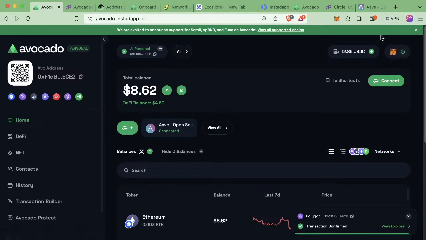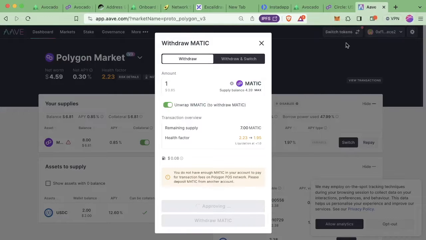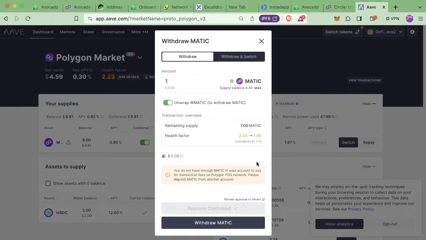We'll open the Explorer in a moment. Let's go back to Aave. So the Aave app was able to continue. Now, some apps will lag, so you might have to refresh the page. It depends, but slightly better apps will be able to follow through.